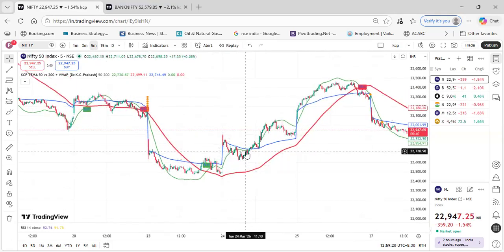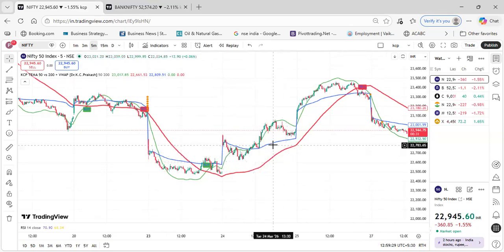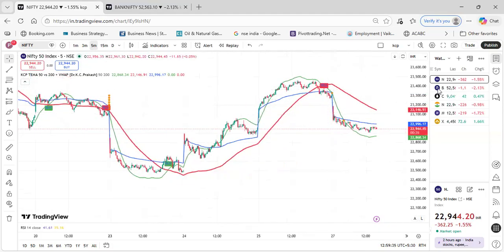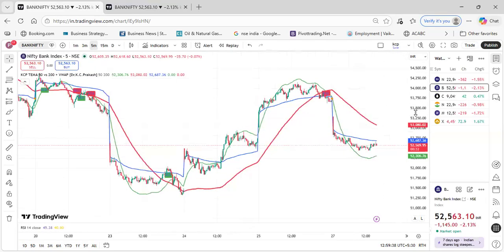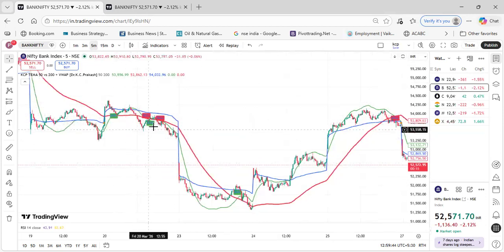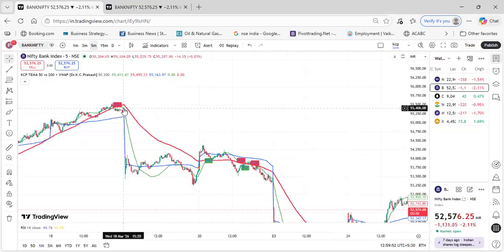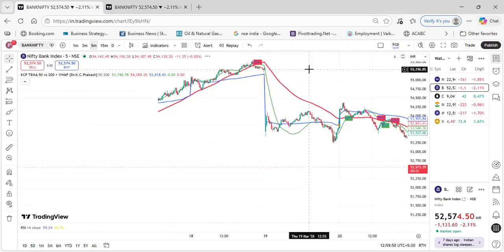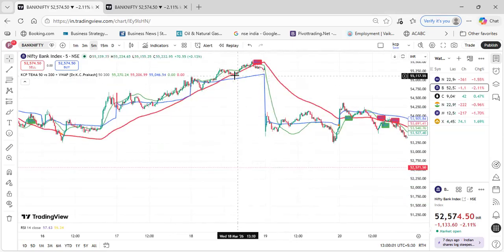Whenever the price is trending, you can see that the TEMA 50 and TEMA 200 are not close, they are widespread. In this situation, you can enter the market, otherwise there is no entry. I'll show you how this indicator performs in Nifty and Bank Nifty as well. Bank Nifty is also the same. To avoid a sideways market, the price is near the VWAP and not moving away from the two lines. Whenever there is a clear sell signal, you can see that these two TEMA lines are spread over. And if the price is below, that will be the institution support by VWAP.